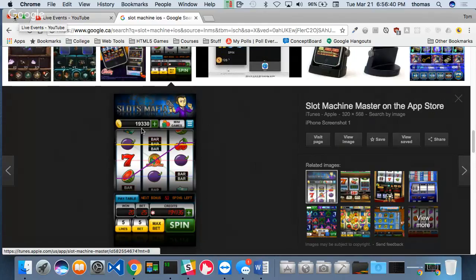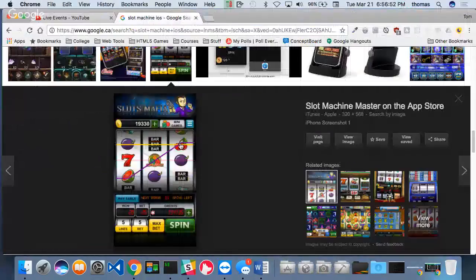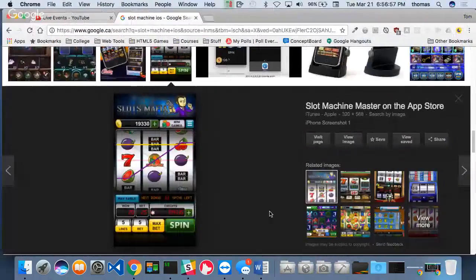Let's take a look at some more of the details. So again, you've got these 3 reels, 3 little windows. Go back to that image that I just pulled down: 3 little windows, 1, 2, 3. That's an example. And when you press the spin button, these things are animated. Notice that there are these little lines here. I expect these are bet lines. So this is how you win. You can win diagonally in this case.